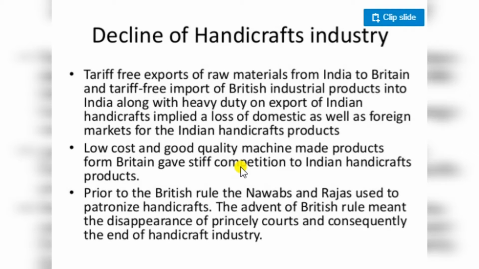Now, the decline of the handicraft industry is the most important topic in this chapter because during British rule in India, there was continuous deindustrialization, or decline of the handicraft industry, as Indian goods could not compete with Britain's machine-made goods. The tariff-free export of raw material from India to Britain and tariff-free import of British industrial products into India, along with heavy duties, directly implied a loss of domestic as well as foreign markets for Indian handicraft products.